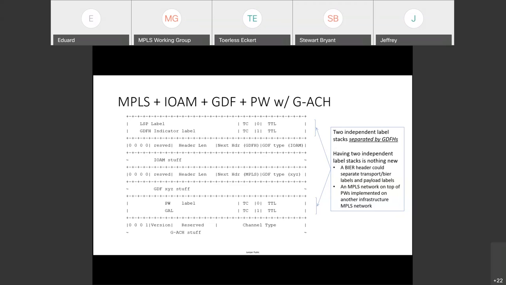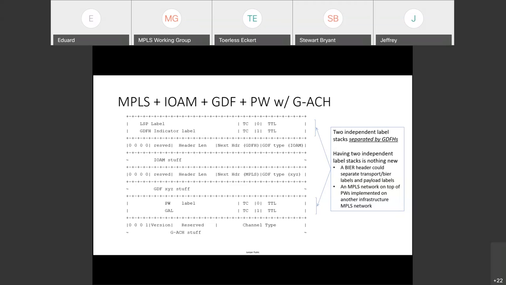Well, wait a moment. So look, if he only pushed the GDF XYZ stuff, then the packet would look like it from that 00 in front of it down, wouldn't it? I think we can agree on that. It'd be a label stack followed by the first zero, which is for IOM, before IOM. Supposing, of course, it's needed. Supposing he'd only pushed the second one, not the first one.